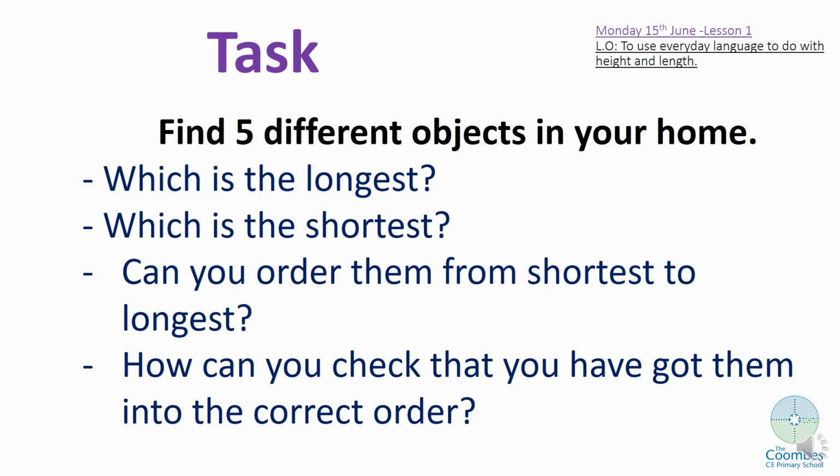So if you've got lots of Lego in your home, you might want to find some bricks that are the same size and put them next to your objects right at the beginning of the object, and then move it all the way to the end of the object and then count how many Lego bricks you have. And then compare. So one object might have 4 Lego bricks, but another object might have 8 Lego bricks. So the 8 Lego brick object would be the longest object.